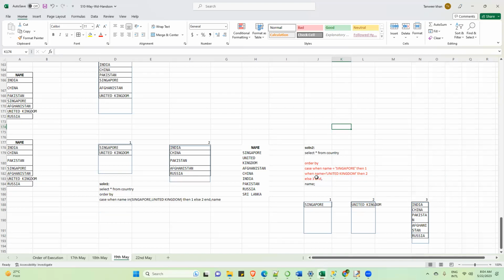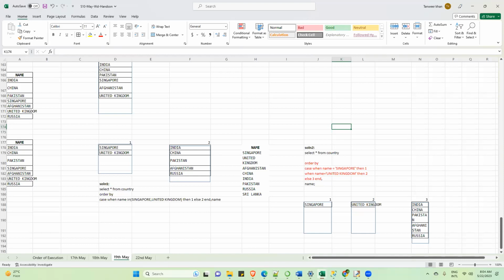After end and before the comma, have you written anything, ascending or descending? No, sir. So what is the meaning of this? By default, it sorts in ascending order. So by default, buckets will be sorted in ascending order.